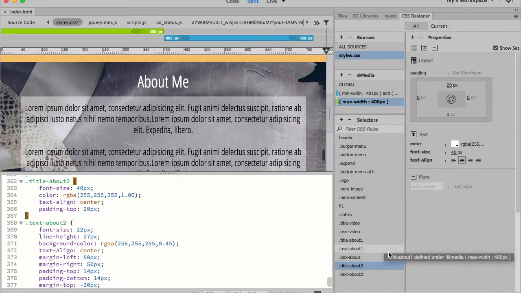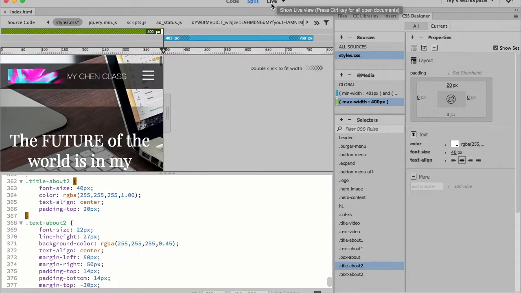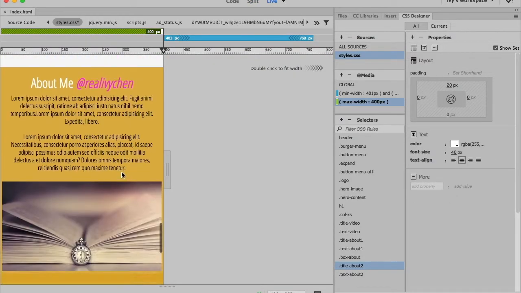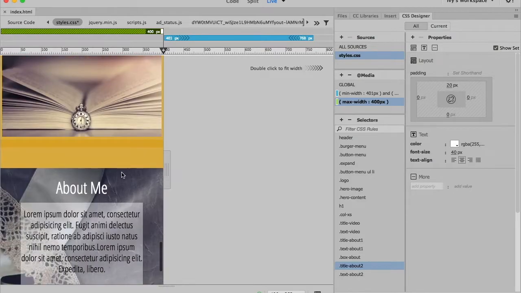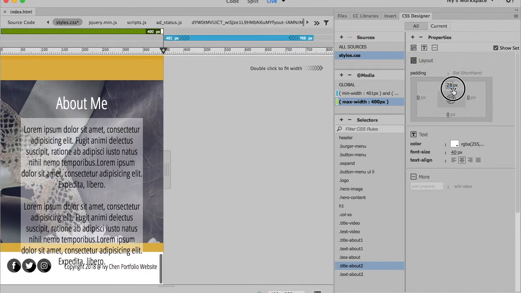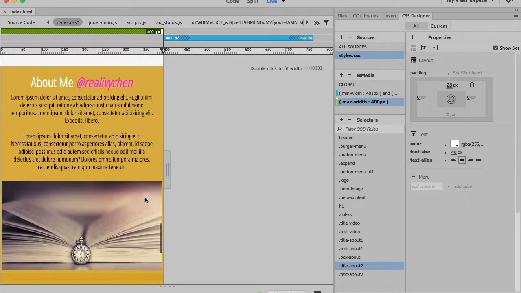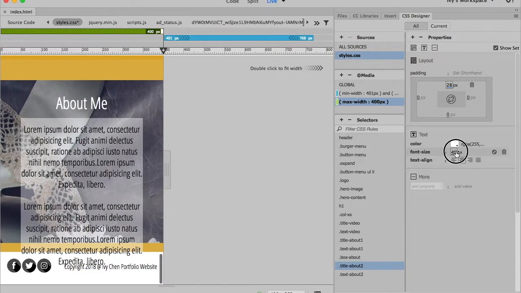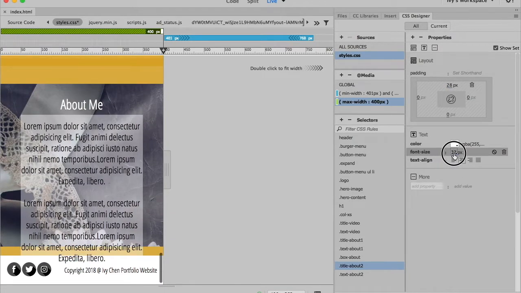All right, so for this, we switch to mobile and look for live view. Go all the way down. For the title, let's adjust, lower a bit. And the font size smaller.